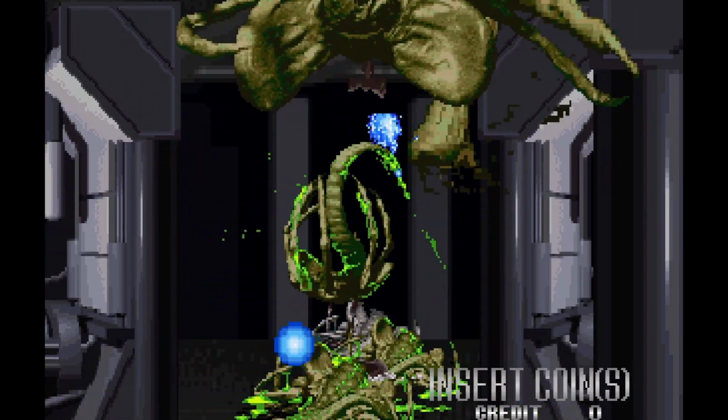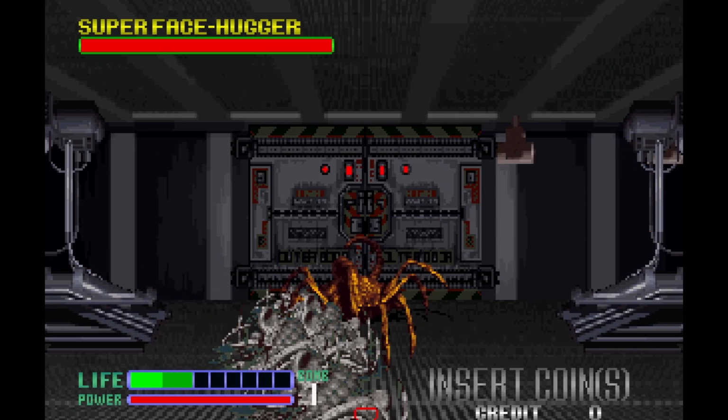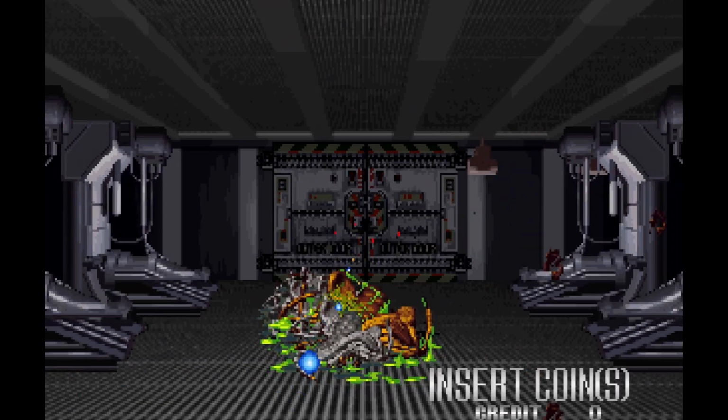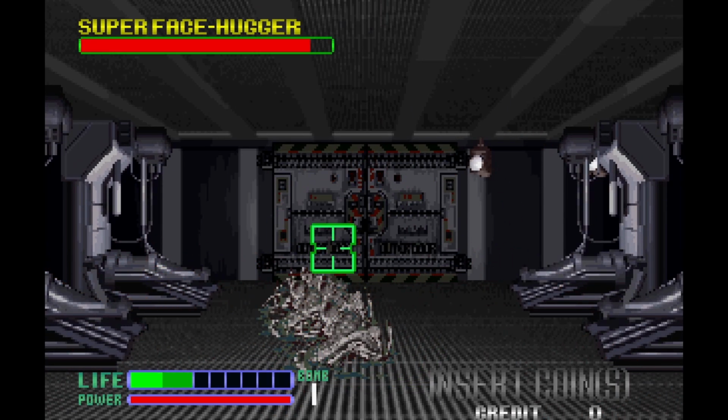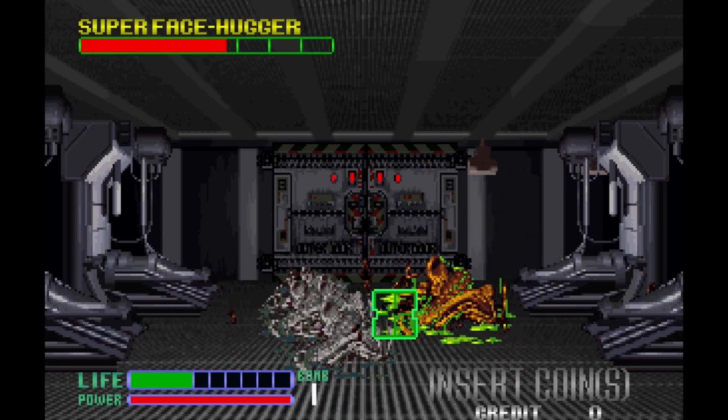But again, there's just so much on the screen at once, and when all of those sprites scale towards you as enemies, they look really good. They're not hyperpixelated, and you can 100% tell what it is that's trying to kill you at that moment in time. But I love the super facehugger here as well.